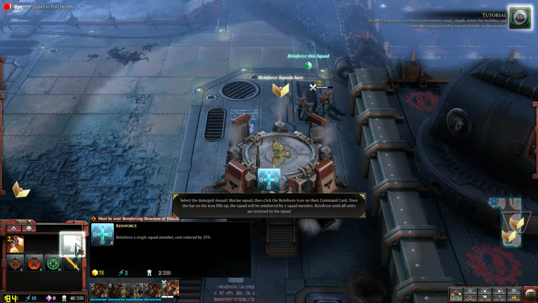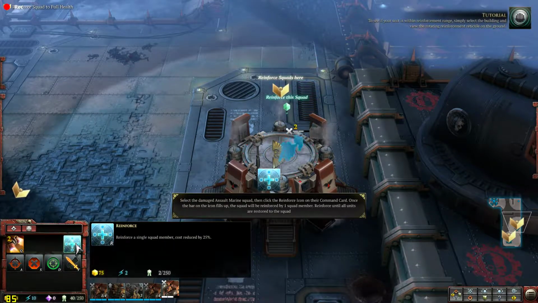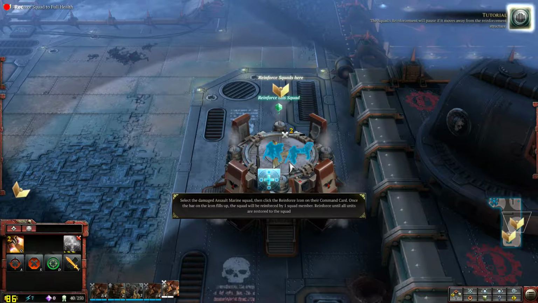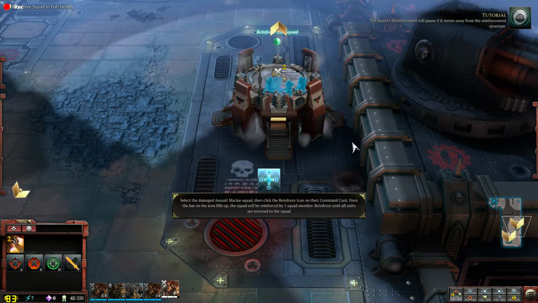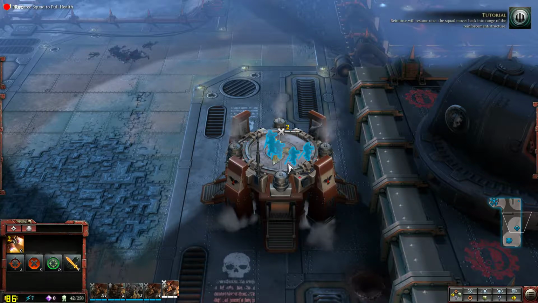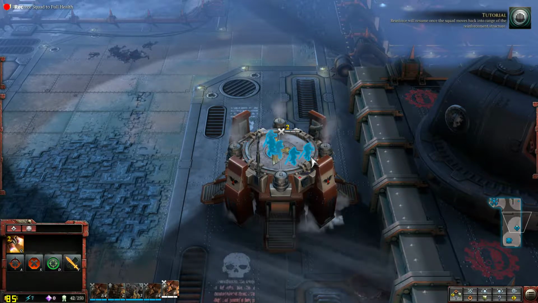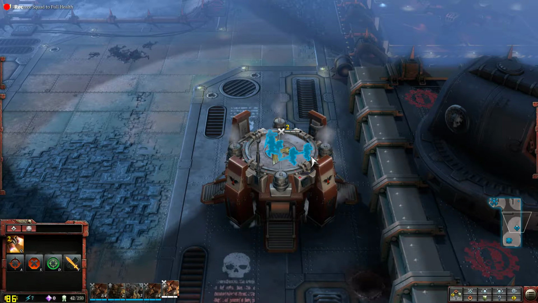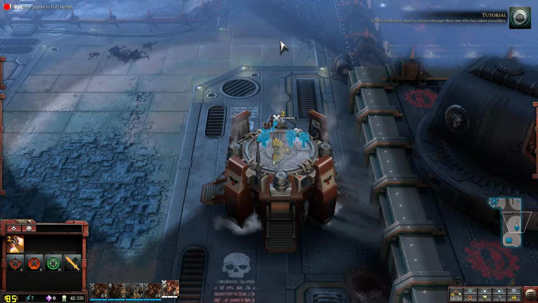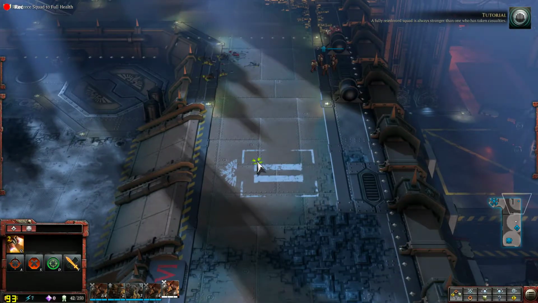To see if your unit is within reinforcement range, simply select the building and view the rotating reinforcement reticule on the ground. The squad's reinforcement will pause if it moves away from the reinforcement structure. Reinforcement will resume once the squad moves back into range of the reinforcement structure. The squad has been reinforced. A fully reinforced squad is always stronger than one who has taken casualties.